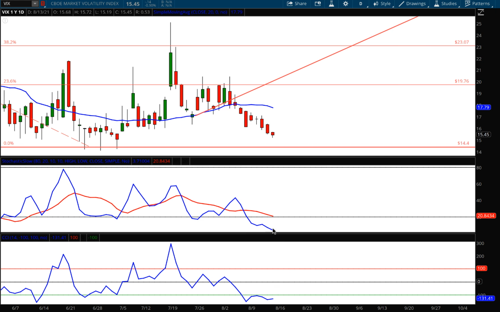Now with that, you could also see that the stochastics is as low as it's most likely going to get. This is on a scale from 0 to 100, and we're way down here at the bottom of that indicator. So that's an oversold condition. We have a wide divergence from that moving average. And so very little has changed with the forecast for the VIX here, because week after week I've set this in place so you can get an eye on where I think this is going to go.